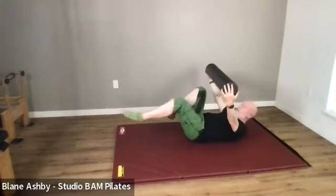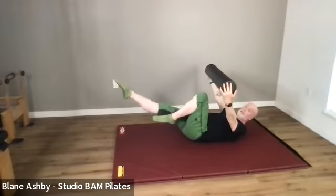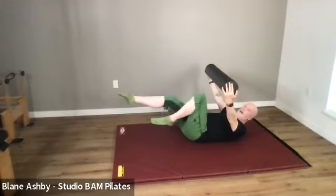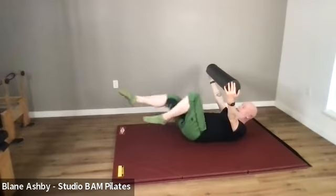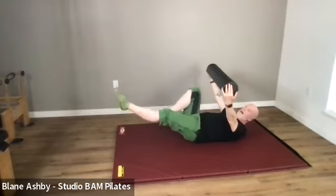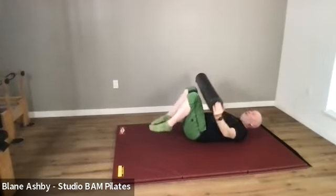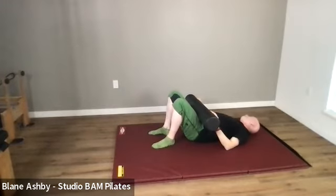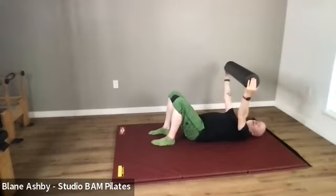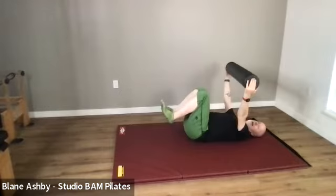Keep the right knee in, left leg up long. Inhale, exhale, and in, exhale, exhale, and in, exhale, exhale, and in, exhale, exhale. Both knees in, roll yourself down, look right, look left. Hands to the outside of the roller again, put the arms up to the ceiling, right knee in, left knee in, and imprint your spine.